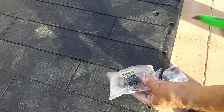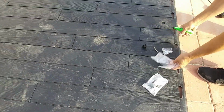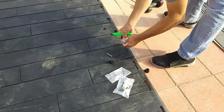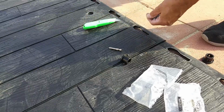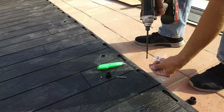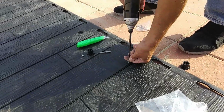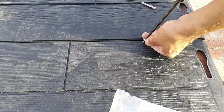And here are your screws, 2 bags of screws for this, because it's a 20-foot long one. So there's your first 2 bushings. There's 2 more bushings, so there's 4 total for where the doors are going to plug into. And a whole bunch of screws that are going to connect all these pieces together. I mean, they are connected, but these screws just hold them all connected in place.